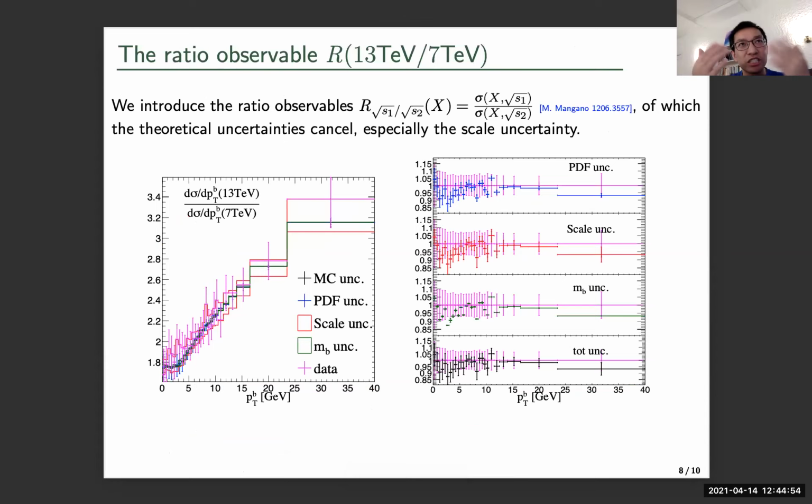So, how do we deal with these uncertainties? One approach is that because the scale uncertainty is heavily correlated between different measurements, we can take the ratio observable. We can take the ratios between different collider energies and look at the ratio observable compared with our theoretical calculations. Here I show you the PT distribution ratio observable for 13 and 7 TeV, compared with the data and the theoretical prediction. On the right hand side, I show the different sources of these uncertainties. Previously the scale uncertainty dominated, but with this ratio observable the uncertainty cancels largely, and now the biggest uncertainty remaining comes from the PDF. That's the main idea: to use this observable to constrain the PDF uncertainty.